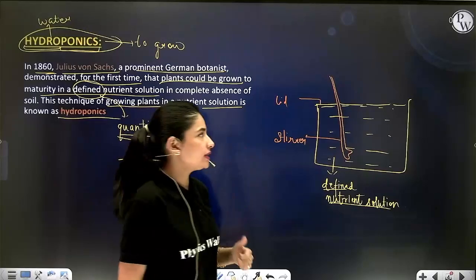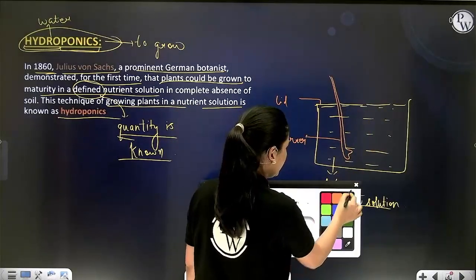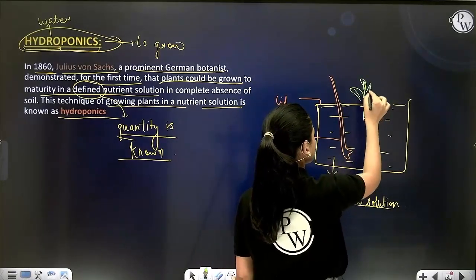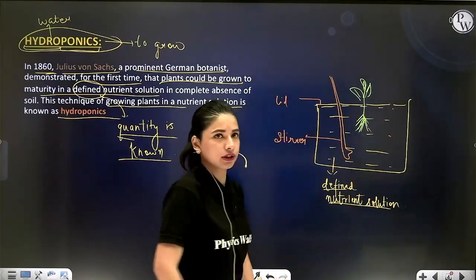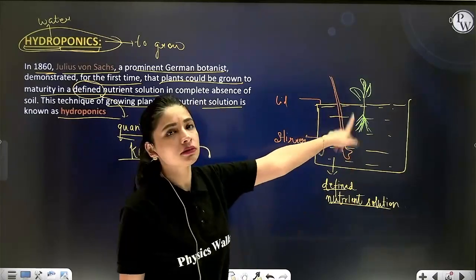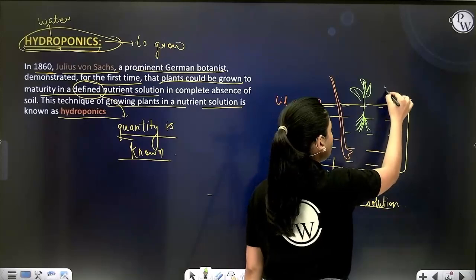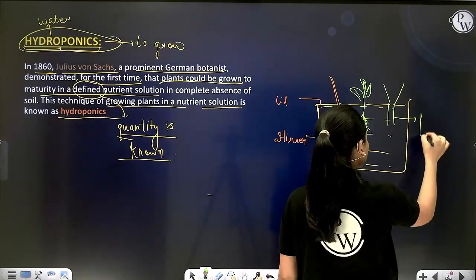The second hole is used to keep your plant, the seed which you will let grow up to a plantlet stage. These are the roots of the plant which are immersed in the water, and above is the shoot system. Correct? And from the third opening on the lid, you are going to place a funnel. What is this funnel going to do?